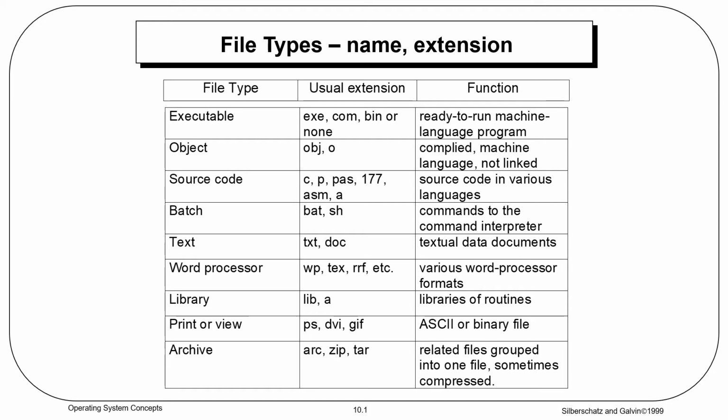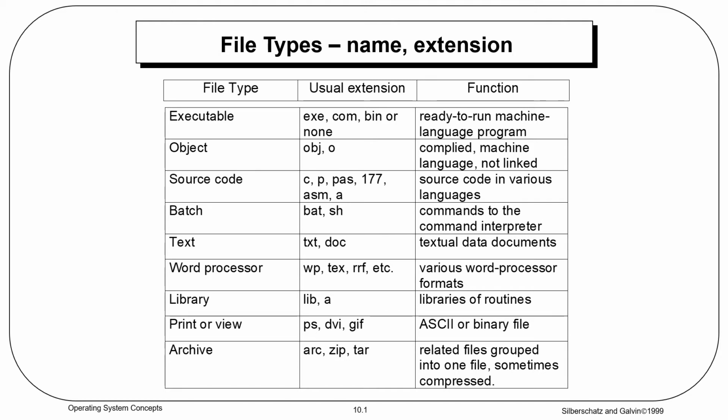This is most important, my dear friends. The system uses the extension to indicate the type of the file and the type of operations that can be done on that file. If text file is a type of file, what are the operations on a text file? If the file is an executable file, like abc.exe, from this we come to know that it is an executable file. It should be executed by the operating system.